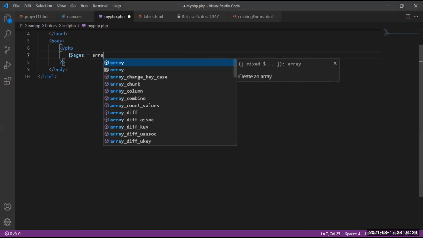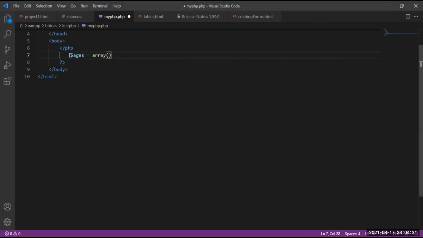It is an array, and I'm going to give the values of the ages as integers, say 18, 20, 65, 40, 85, 32, 16, 15, 14.